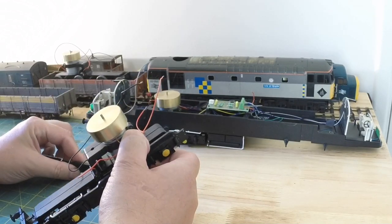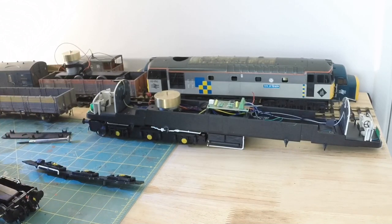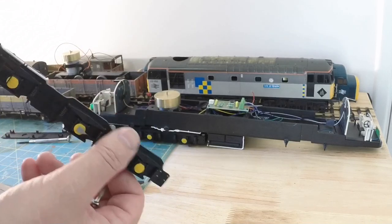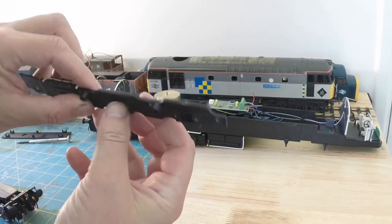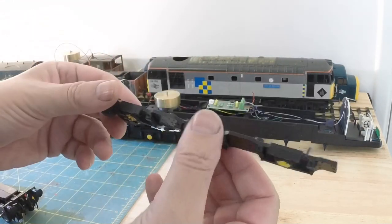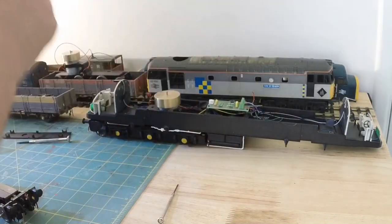Let's break that one. Okay, well one's all right and the other one has cracked and split, so I'm going to try and fix that with some super glue. Okay, so that's super glued back together with a bit of super strong super glue, and now we'll get on with taking the bogie frame apart.